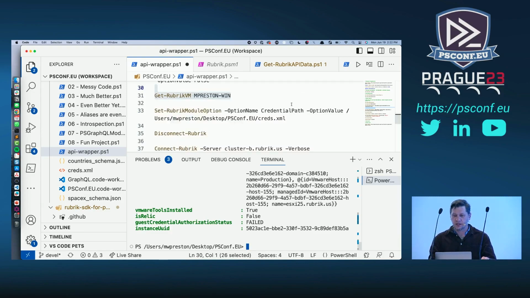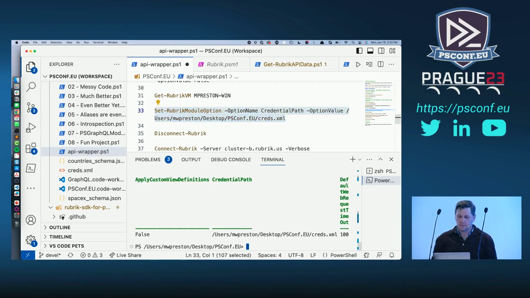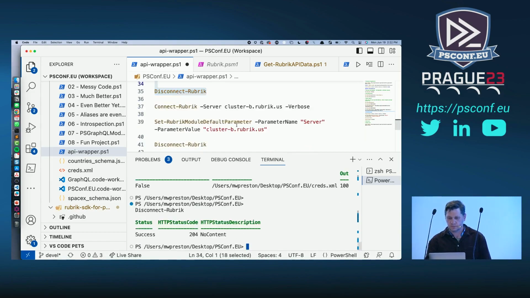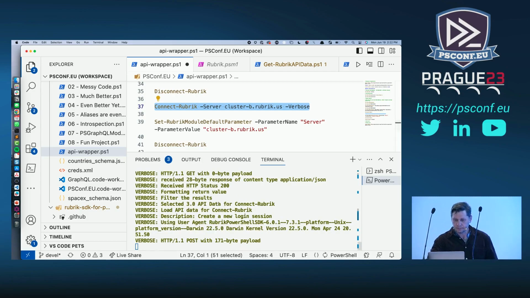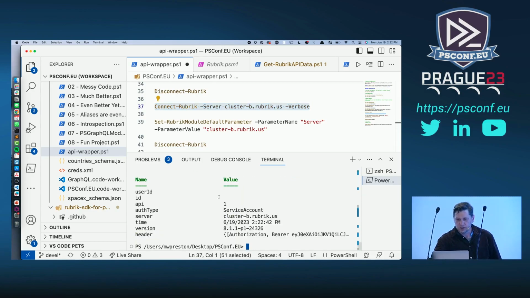Another option that we threw in there was the ability to specify a credential path. So you could essentially point them to an encrypted file, which holds their credentials to log into the actual cluster. And then if I just disconnect, and then reconnect, essentially, now I don't have to specify my credentials. It just goes and imports them from that credential file. So it's really handy for someone who's working on their machine and working in PowerShell all the time, and working with the module that they're connecting to all the time, so they don't have to do things like that.